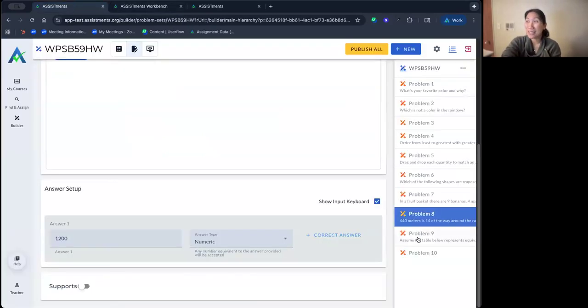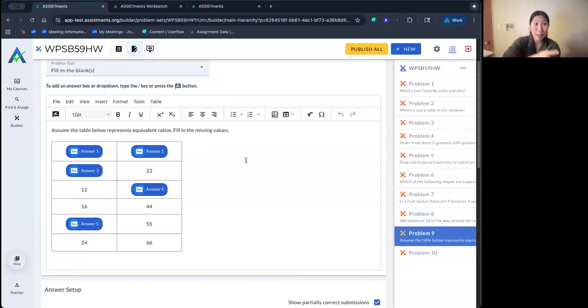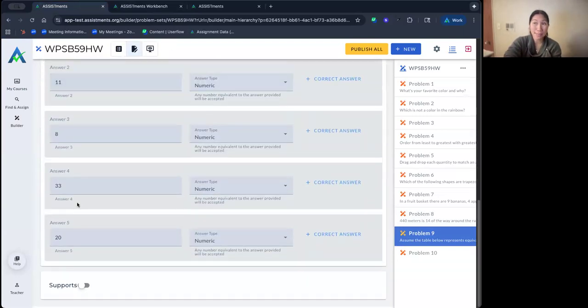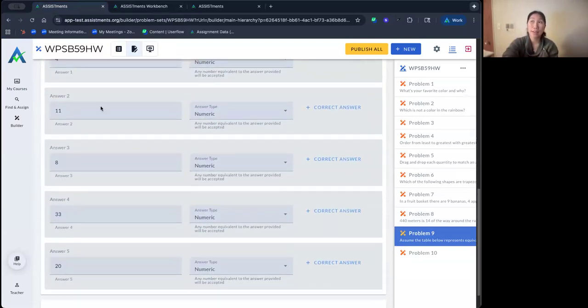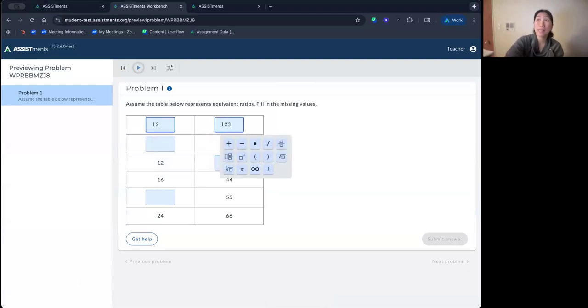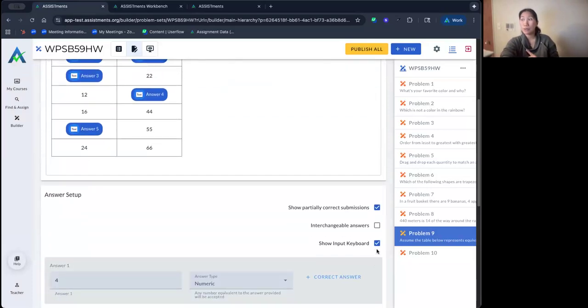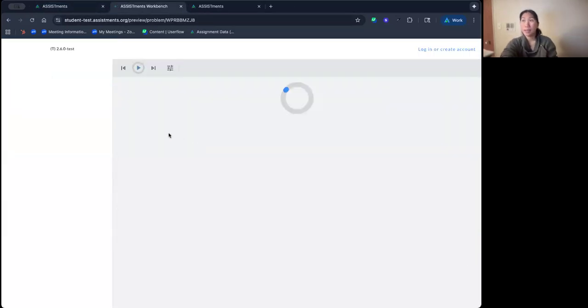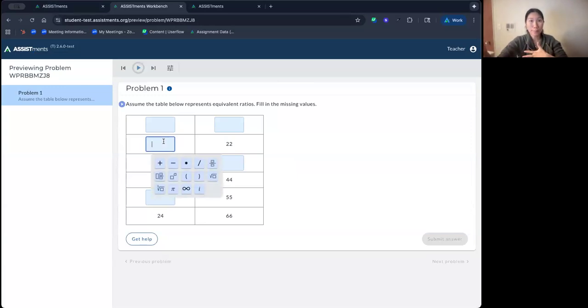Moving on. Again, with fill in the blank, you can do the same thing as I was showing you with the drop down, where I can have multiple answer boxes. So in this case, answer 1, answer 2, 3, 4, and 5. And then I can write in what I'd like as those options for students to enter, marking incorrect ones here when they type it in. And this one might be one where I would actually take off the math keyboard because I know it is just numbers. So I can essentially remove that from the problem if I find it distracting for my students. Then when they go through, it's not there to bother them.